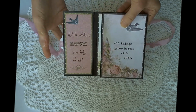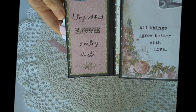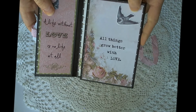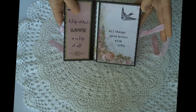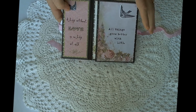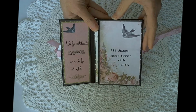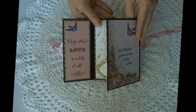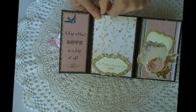So I've added some stickers, no, rub-ons. These are the rub-ons, and this one here is a sticker, and some more rub-ons from Kaiser Craft as well. These rub-ons, the word rub-ons, were not actually from the collection, they're just from Kaiser Craft rub-ons that I have had in my stash for quite a while. So then this flap opens out, and you have a place for a photo here.